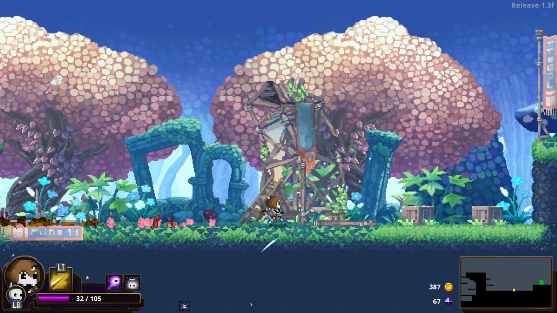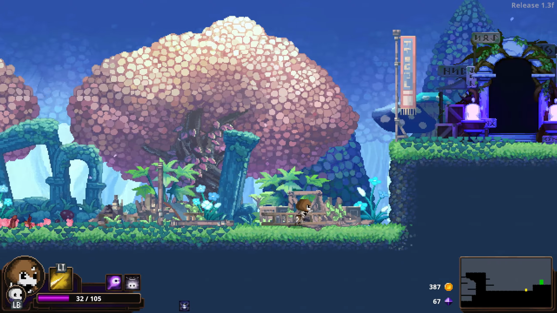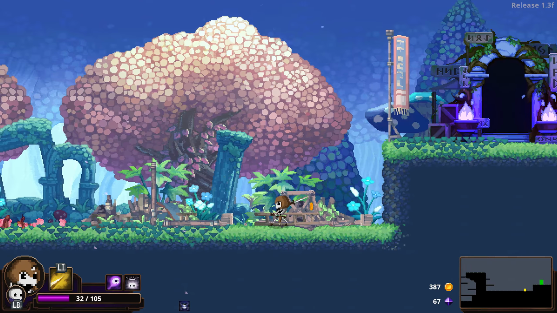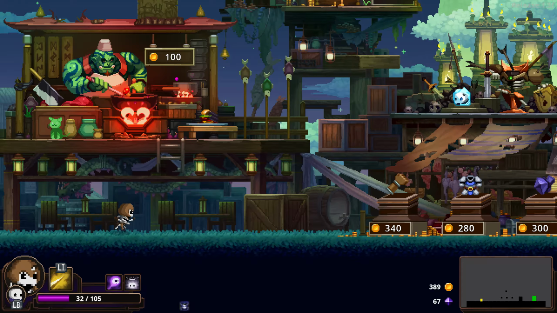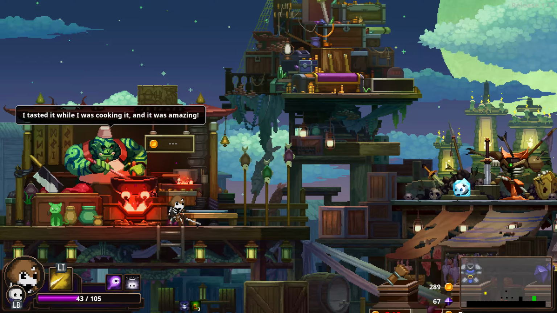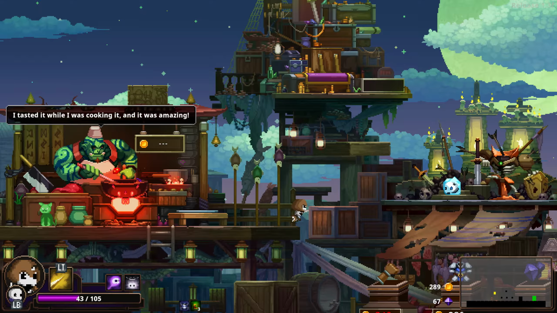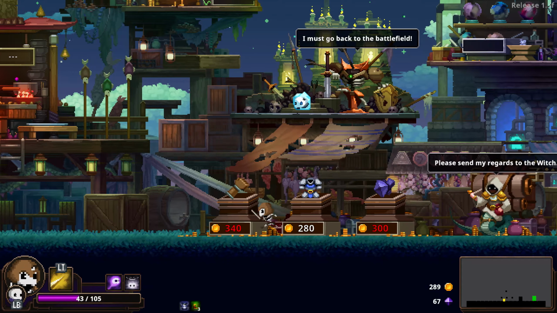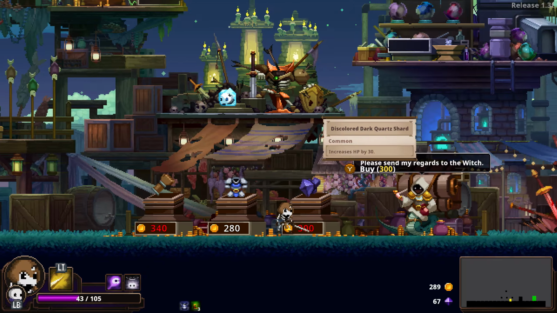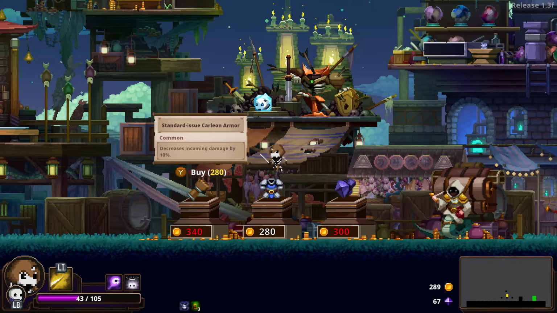Kill this thing to get our single gold coin. Aww, bus. We didn't get anything? What a goddamn shame. All right, let's heal up. Ooh, what is that? Warrior gloves increase attack by 25%. Shit, we should have saved our money. That was stupid. Decreases incoming damage.